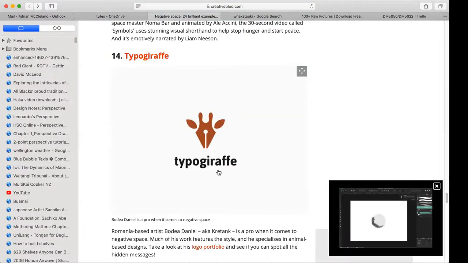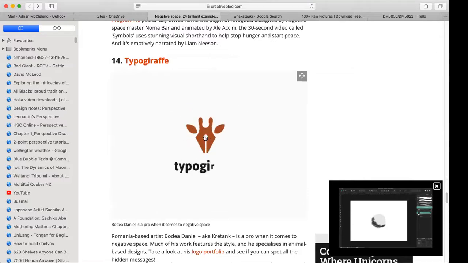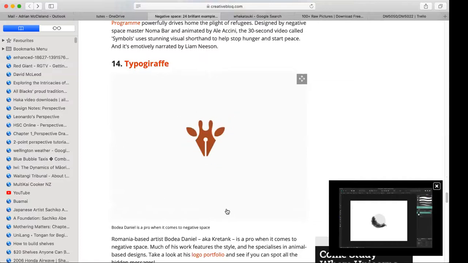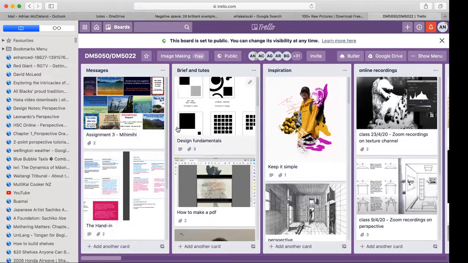So this thing here with the inside of the giraffe head, the negative space makes it look like an ink pen. But the negative space that's really important on this image is all this blank space that sits around it. And if you look at that other link that's on Trello, that's the way it talks about it. It talks about negative space in a slightly different way. It talks about minimalism and focus rather than the kind of illusionistic take on the space.